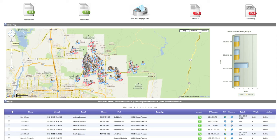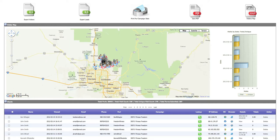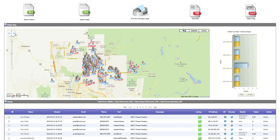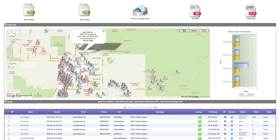Our goal here is to try to be able to forensically dissect the campaign and determine what areas, if there were multiple areas that were purchased, 4 zip codes rather, where you're trying to find out where your greater market presence is coming from. You can use these tools to be able to refer to what areas are responding greater online as well. It can be matched with the mail list as well to find out as they come into the showroom or event location. We have the ability to create little bubbles. The blue guys are people who submitted information, so this was a positive response. The red ones are ones that visited the campaign, but they did not leave information.